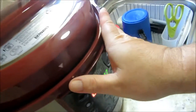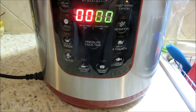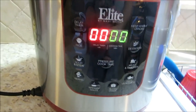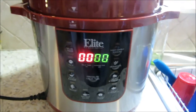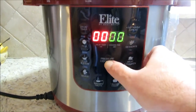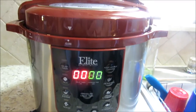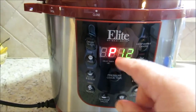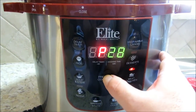This thing has a massive keypad — it does fish, meat and chicken, desserts, keep warm, beans, browning, stew and soups, rice, and it even has a delayed timer. I'm going to use the meat and chicken button. It defaults to 12 minutes, but as soon as it does, I'm going to come over to pressure cook time and run it up to 50 minutes. That's what we're going to cook these at, then finish them off in the oven. In an hour or less, we're going to be eating ribs. Let's go ahead and hit the meat function — that P means it's getting ready to start pressurizing. I'll run this up to 50 minutes; it goes in one-minute increments.